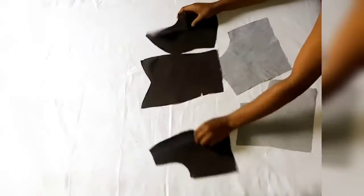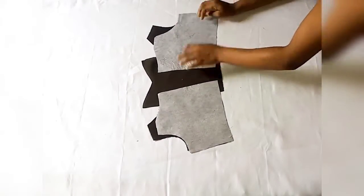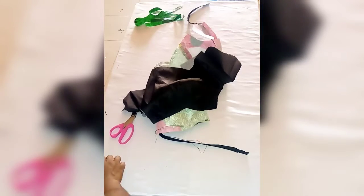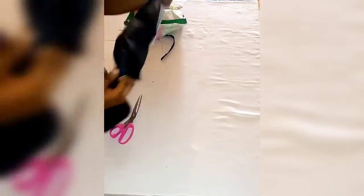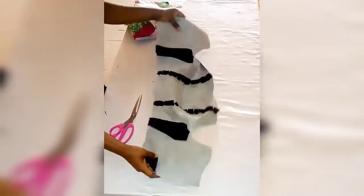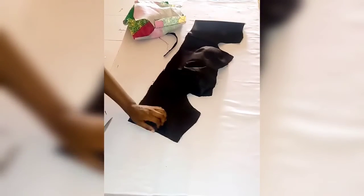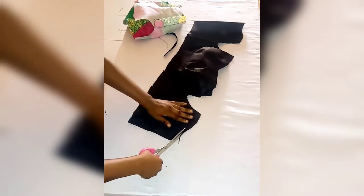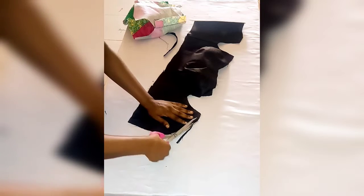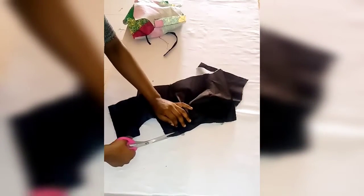And also for my lining, I am also going to sew the lining part just the way I made my main fabric. So this is, I am done now. I have my lining and I have my fabric. I want to show you how to achieve an inseam finishing, a neat finishing for your bustier. As you can see, I have sewn on my lining, I have ironed, then I have opened up the seam allowances, and I'm going to be trimming up the lining by 0.25 inch on the upper parts.